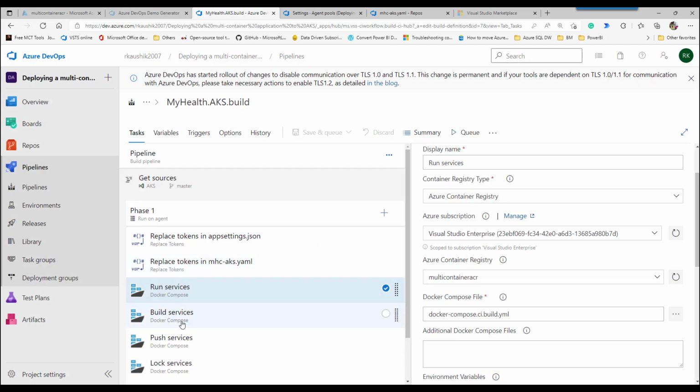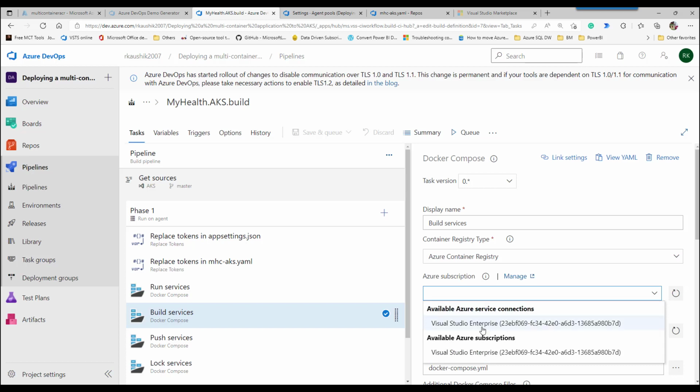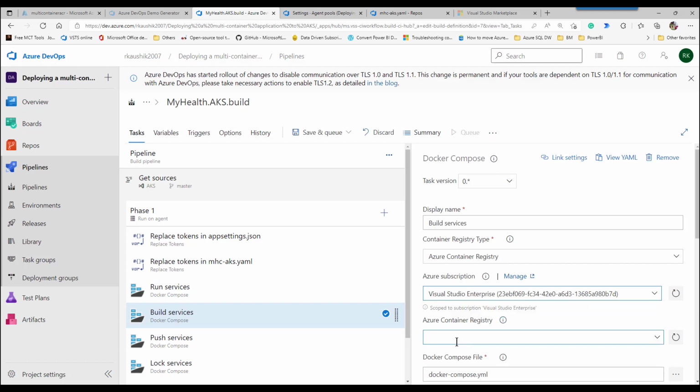and then move to the build services. For build services, again, it's going to ask you the container registry name, and here this service connection is already established because you have established this service connection in the run services task. So here you need to just select it in the available Azure service connections, and then here again it is going to ask you the container registry name.